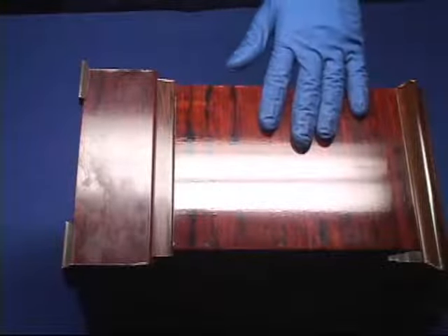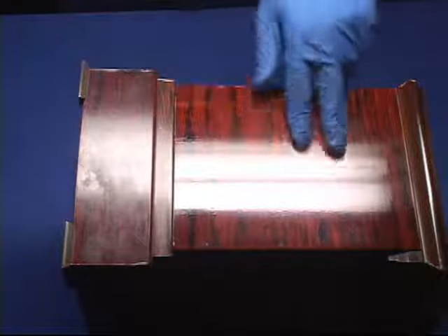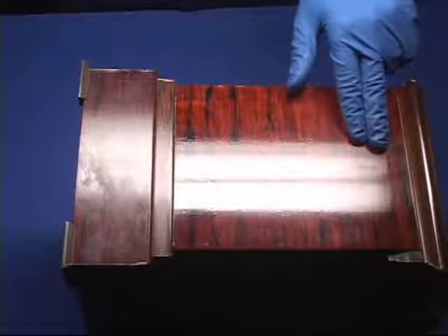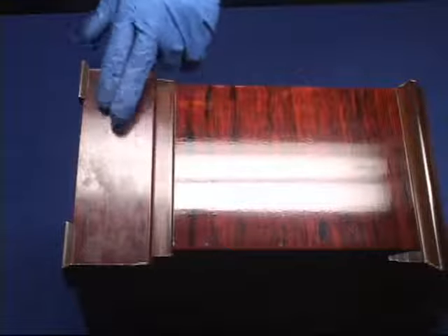Here's another good example of a side that's been restored, and this side still needs to be restored. This restored side is so clear that you can actually see the label or the brand of the light bulb reflecting right off the bulb onto our finish here. So we need to work on this part next.